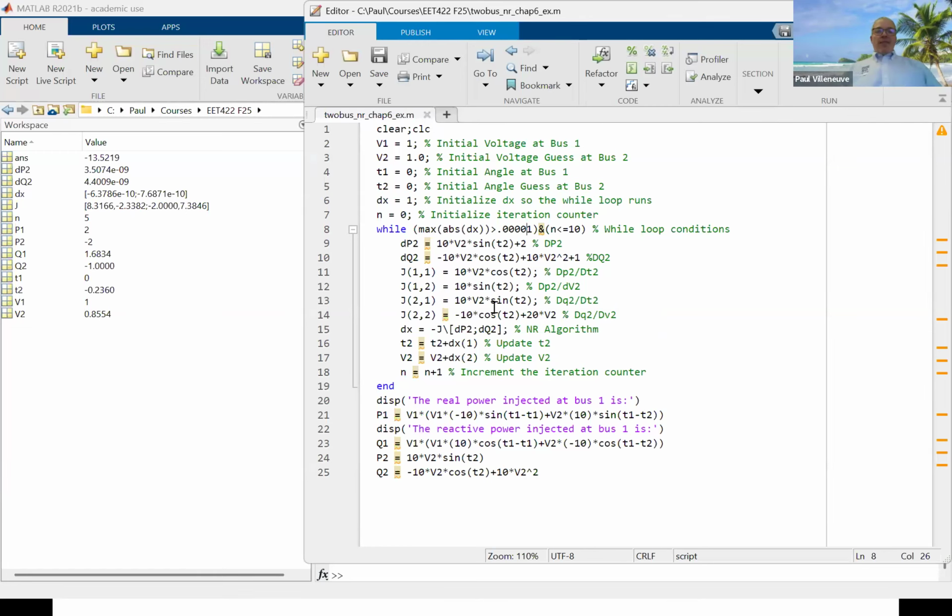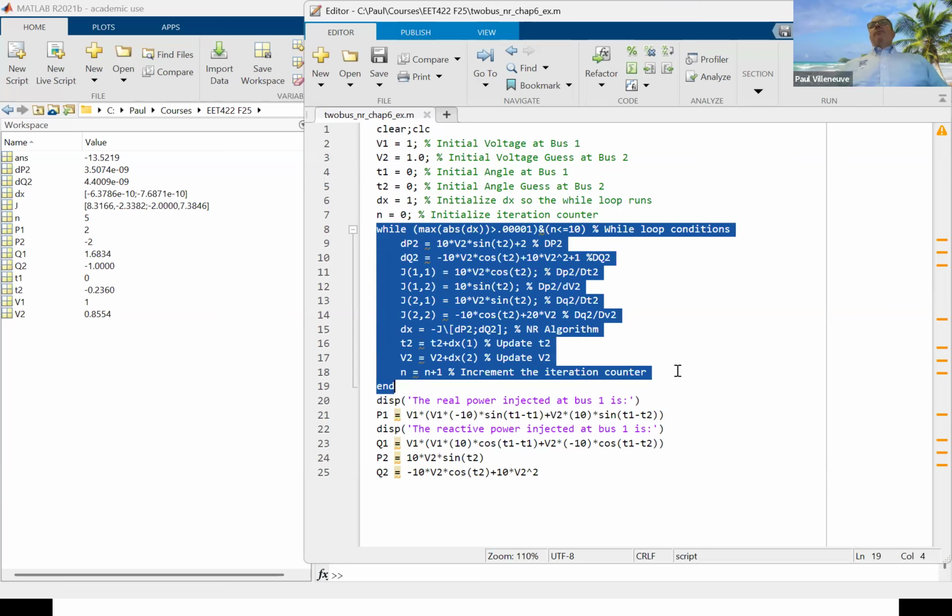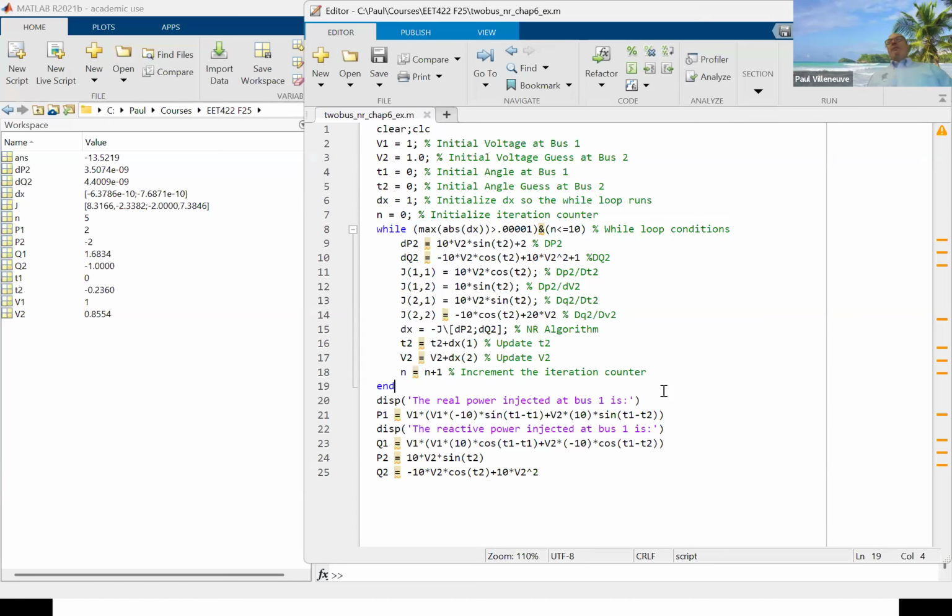Okay, so the Newton-Raphson algorithm is all basically in the while loop here with a little bit of setup in order to make it go. The stuff over here is just to check and display my work. Because again, the whole purpose of a load flow is to figure out, are lines overloaded? Is it too much power flow from line 1 to line 2? If there is, then you've got to fix it, right? You've got to make some adjustments.